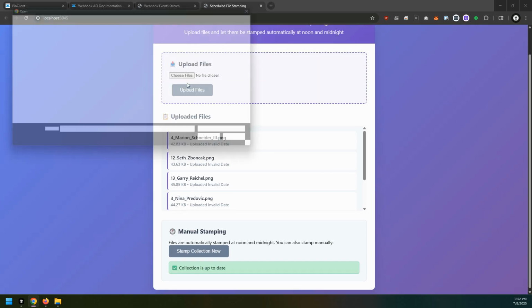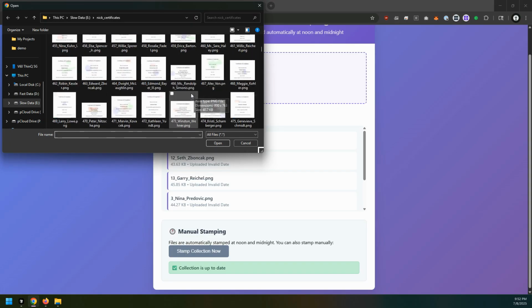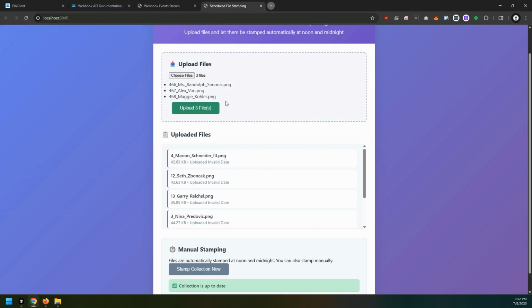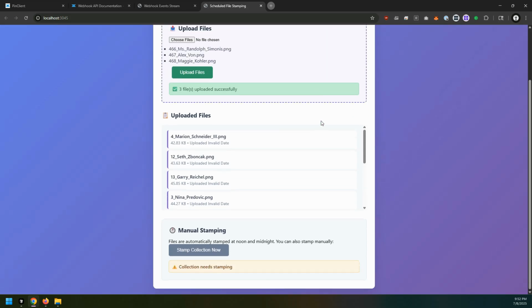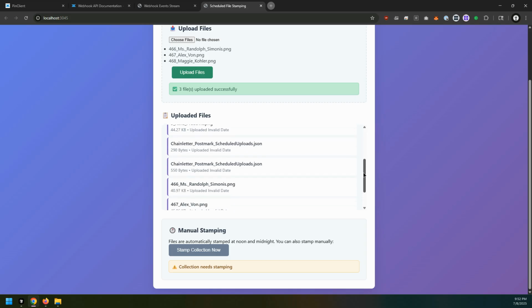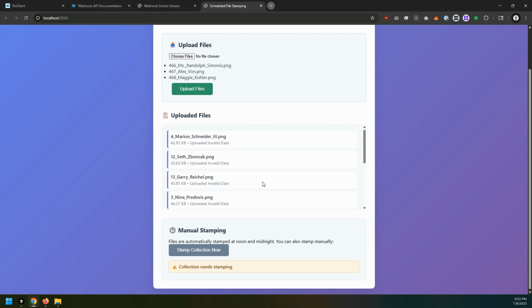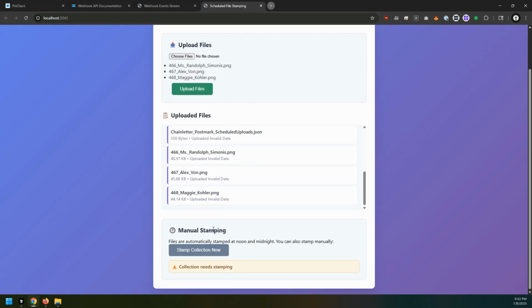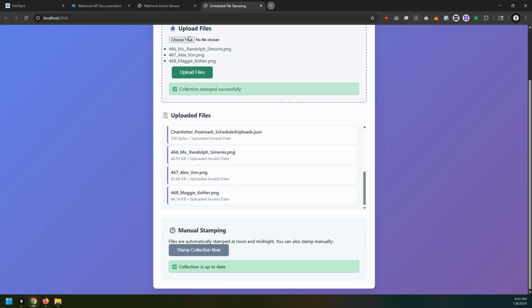So this one lets you upload a group of files. We're going to scroll down, take some that are in the 400s. We're going to pick 3 of these files. Now I've selected 3 files. They're not already in this list. If I click upload 3 files, you can see now that they're just hanging out and waiting, and our collection isn't fully stamped. If we waited until midnight, so I could wait another 2 hours, and these would automatically stamp if this demo was running, but we're going to hurry it along and click stamp collection now. That's an example of how to group together and stamp a group of files at once.